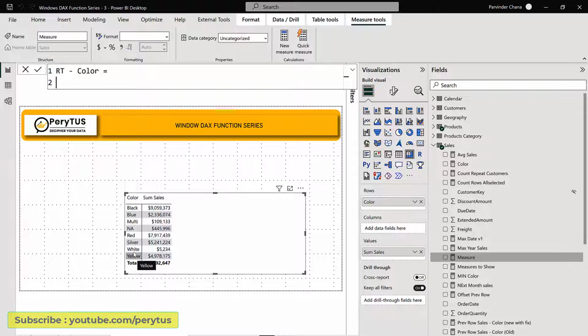And when we are at the yellow, we want the sum at the yellow and then all the colors starting from the black color. So basically we need the starting position, which is always the first color in our sorting order, and then whatever row we are at will be our end range, and the black will be our first range. So first let's see how we can get the first value in the range.